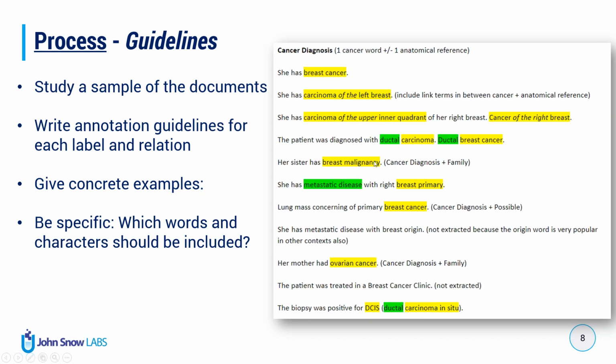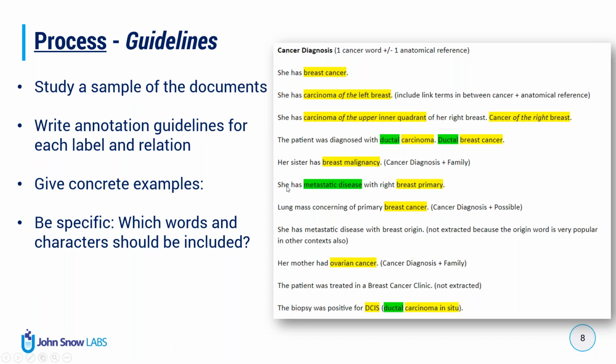We extract everything. It is also interesting to notice that in this case we are not talking about the main patient described in the health record, but about the sister of the patient. But the rule of completeness tells us that we have to extract all the occurrences of the label, even if they are related to somebody else, because this is a positive example of a cancer label.